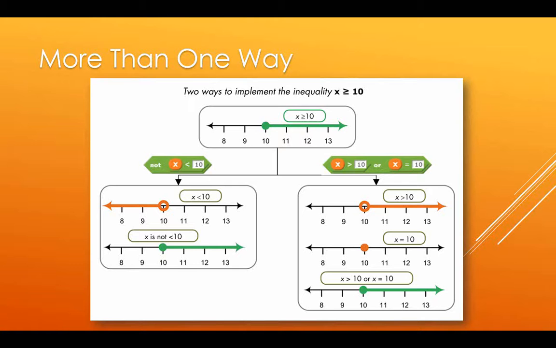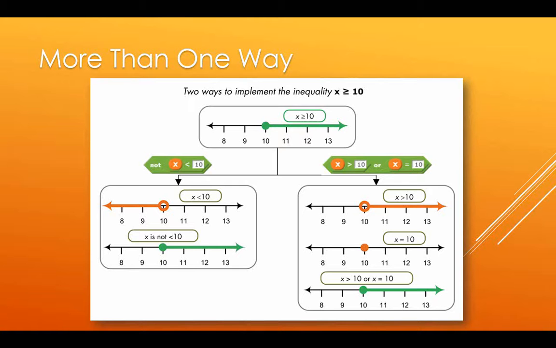If we look at the right, we can say x greater than 10, so we have an open circle over the 10 showing it's not included, but 10.00001 is, and then our arrow off to the right indicating everything greater. And then we have a closed dot only on the 10 with no arrows, indicating the 10 is included. So we basically have x greater than 10 or x equal to 10, and that gives us x greater than or equal to 10, which you can see at the bottom there.